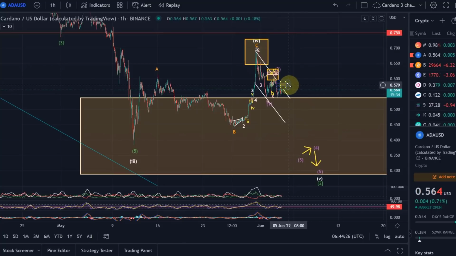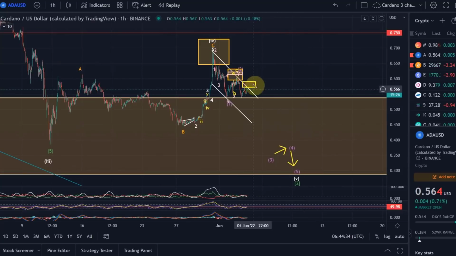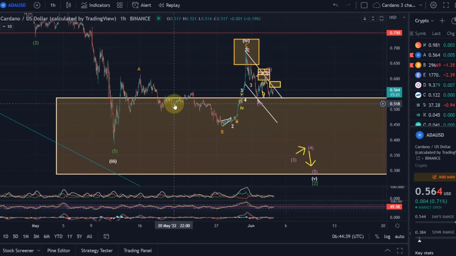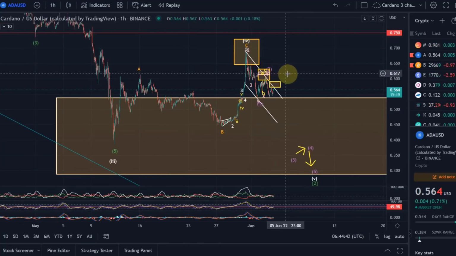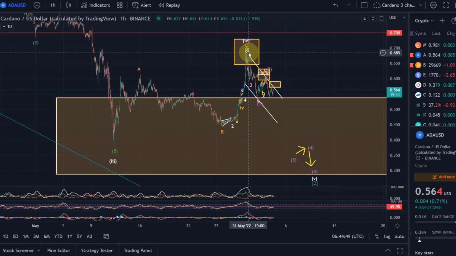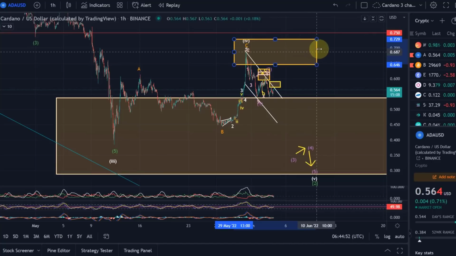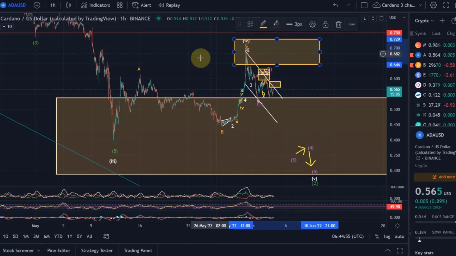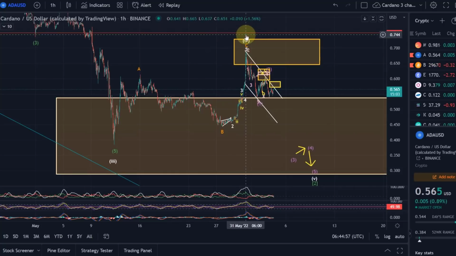But what needs to happen for that is somewhere around this yellow target area, we need to move down. And if we don't finish this off, and if we move above 60.5 cents, then we really need to rethink this. And then we need to entertain the idea that this is not an impulse down, that the wave that we get once more higher here is in this wave 4, even though this would then be a very lengthy correction. And above 75 cents, I think we can start to entertain the idea that the low for ADA is already in. That probability exists.